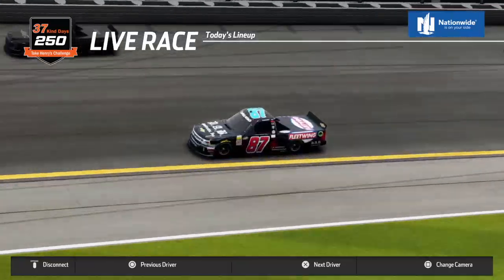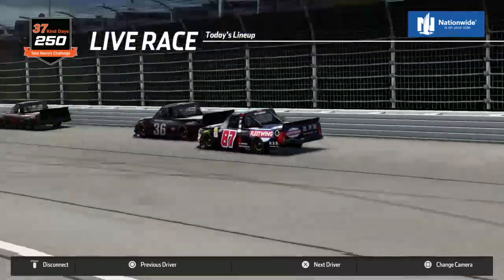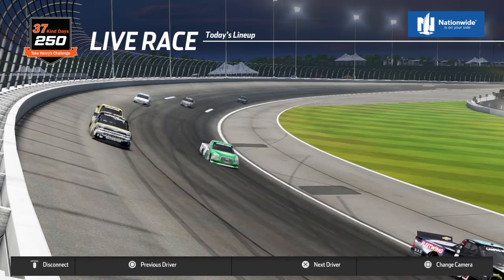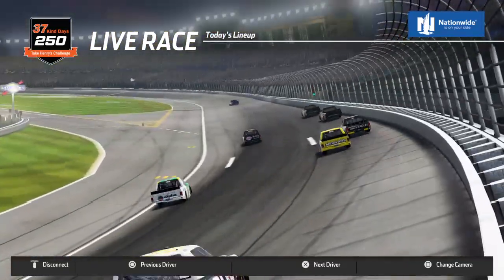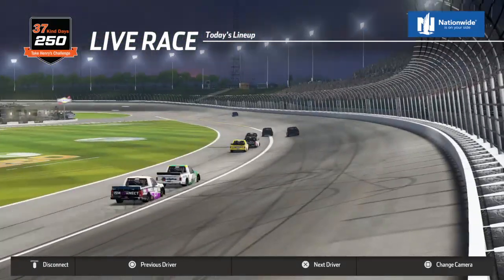A-Trout has had a very unfortunate 2 stages. Probably should have finished 4th in stage 1. He finished 5th. And then stage 2 was running pretty good. Just got behind the 21 from the back, and that put him to the back of this main pack. And as you see there, that blue 8 truck has left everybody about a second and a half, 2 seconds behind. But that leaves us a great battle here for the top 5 to end the stage.